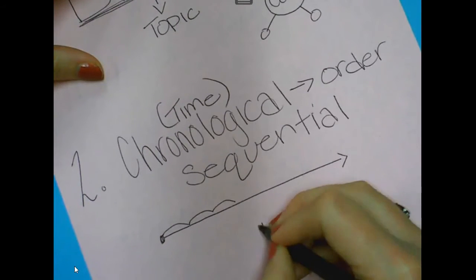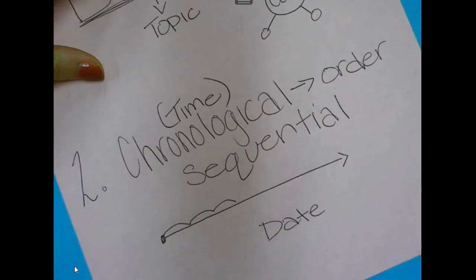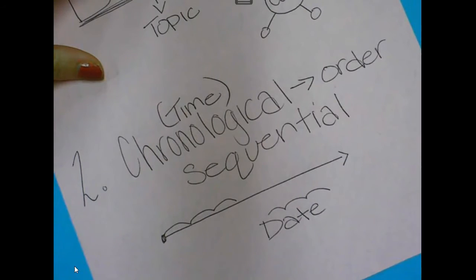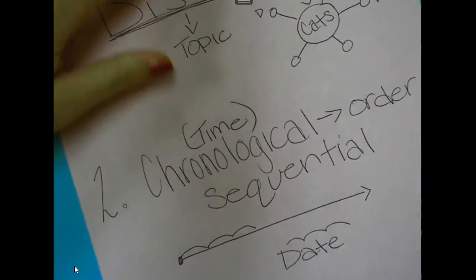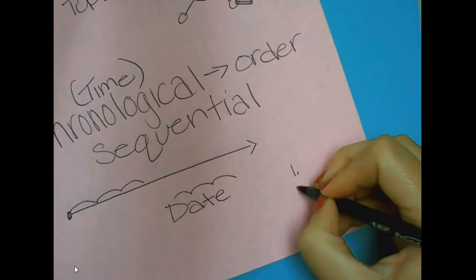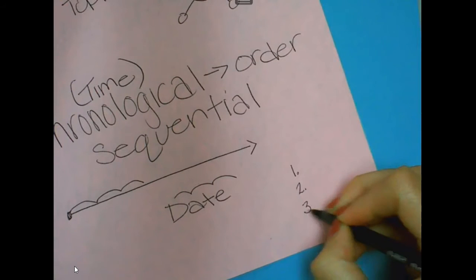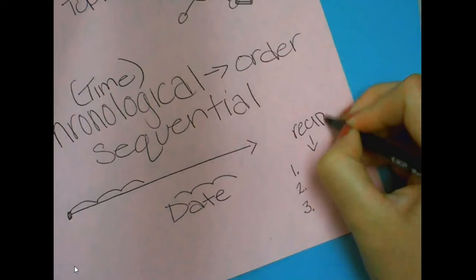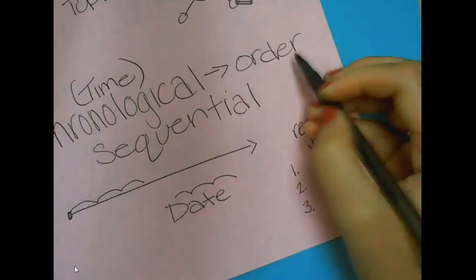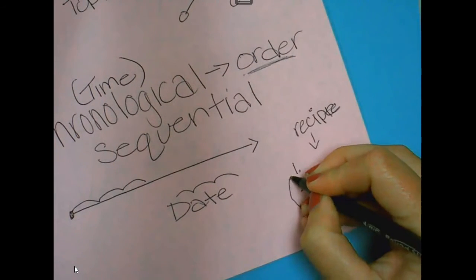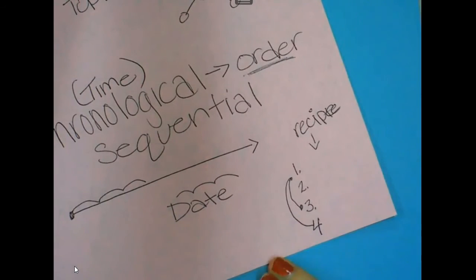Anything with a date is going to naturally be chronological order. History is in chronological order. Another thing, recipes. Recipes are always going to be in chronological order. So first, second, third. A huge hint, remember recipes? Recipes are always going to be in order. You never start with 3, go back to 1, just move down to 4. They're always going to go in logical order.